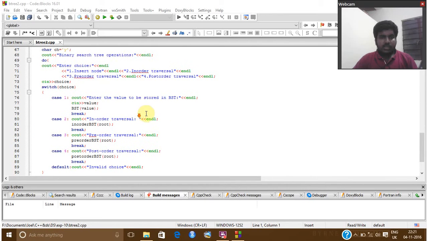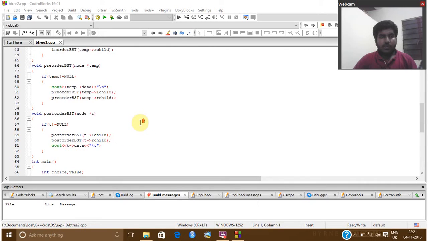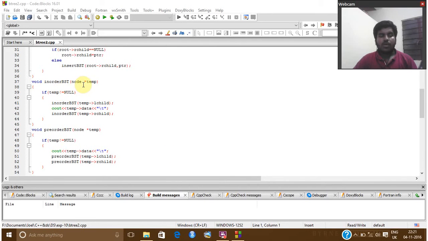Let's see the second case, in-order traversal. For in-order traversal, this in-order function will be called. This also has a void return type. In this we check if temp is not equal to null, and this function is also a recursive function.